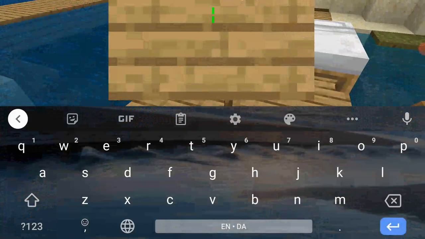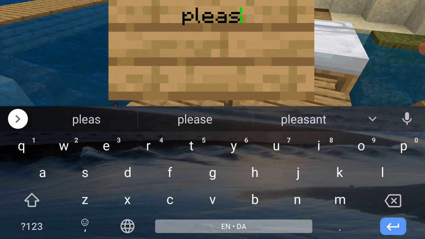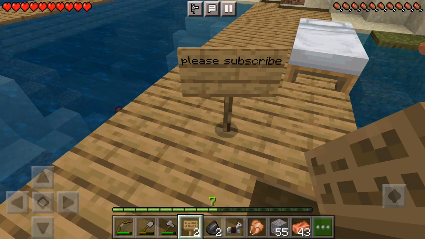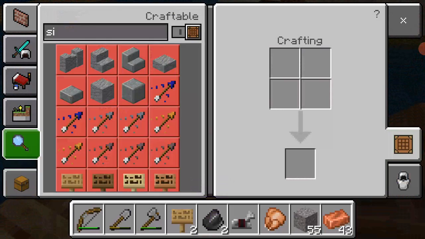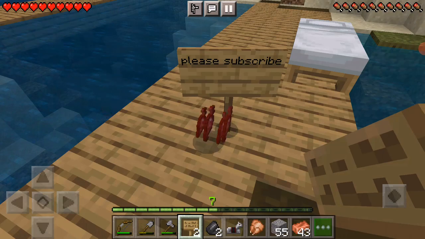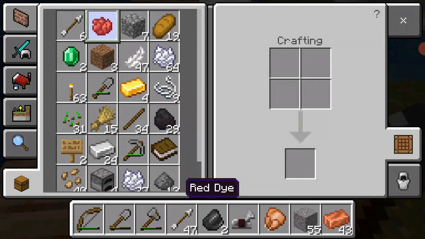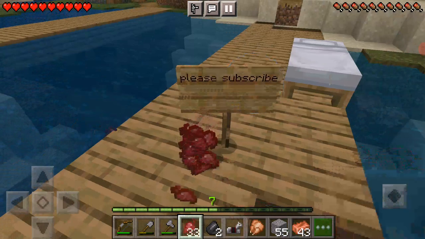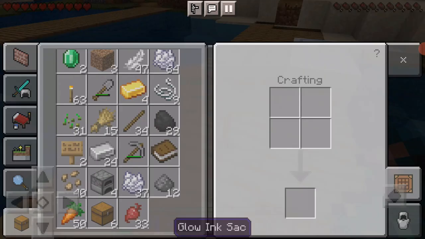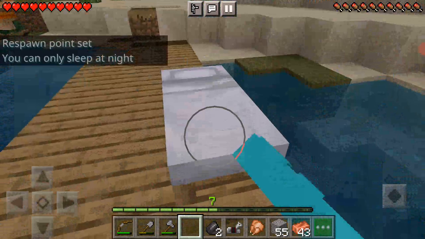I just place this here. And I wrote that. Let's just get some dye. Search, let's get one red dye. Where's my red dye? I said, where is my red dye? There it is. When we do that, and now let's just get this, the glow ink sack, and look at it. It's glowing. Let's just go to sleep for a sec.